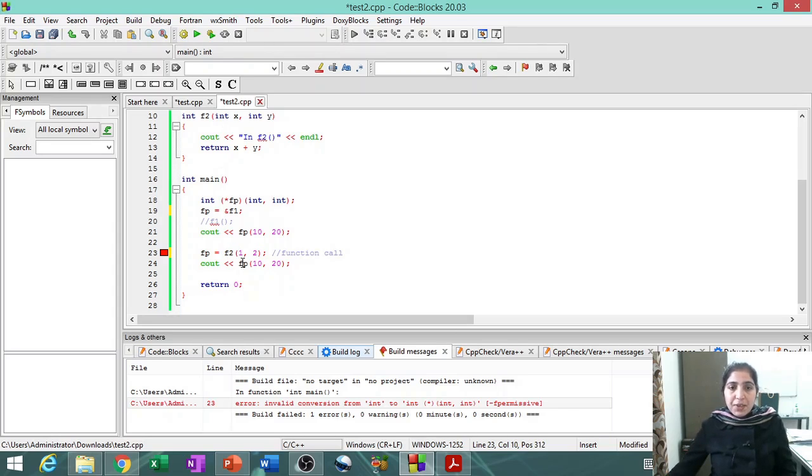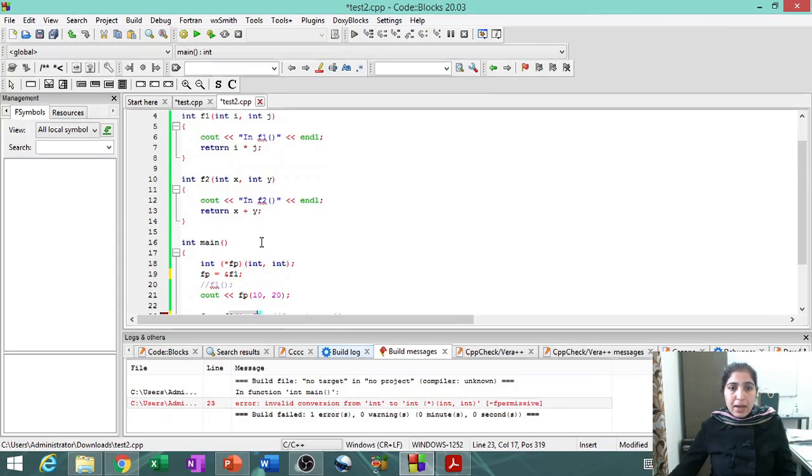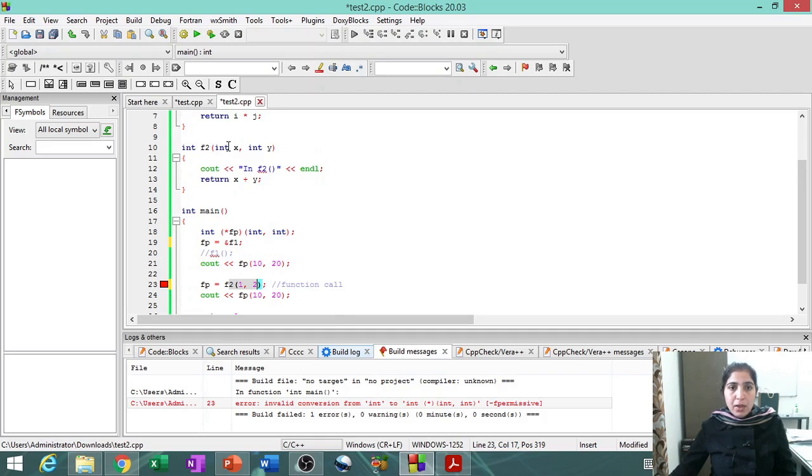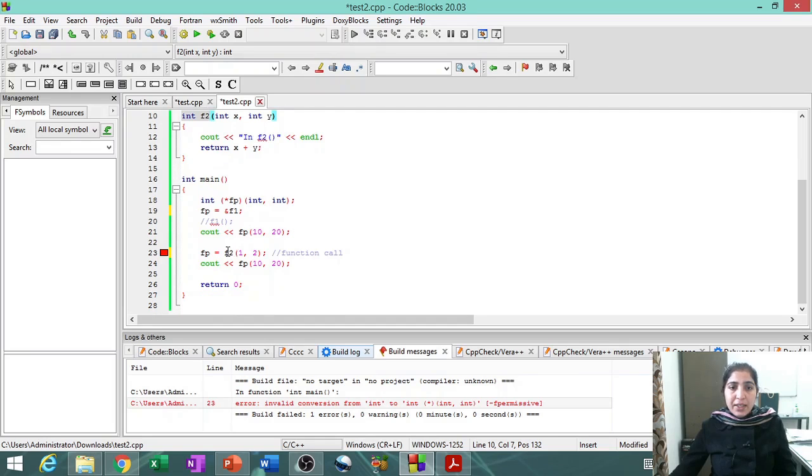Because it is a function call, it will call f2 and pass the arguments 1 and 2. This function will execute and return x plus y, that is 1 plus 2, 3. So it is returning an integer, and we are assigning that integer to a function pointer. That is why it is giving us this error.